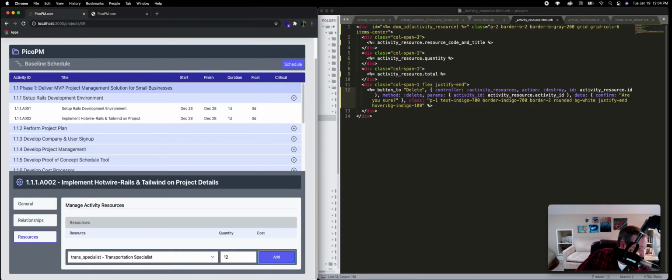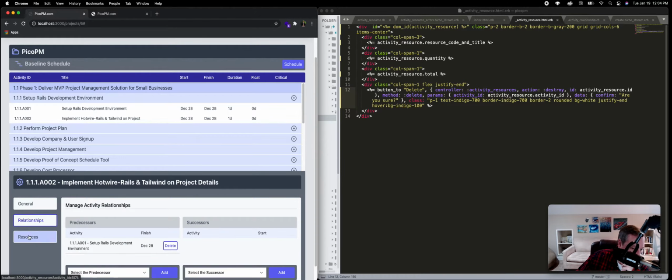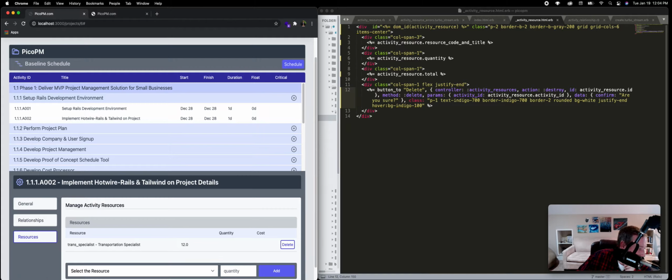All right, so it added it. It just didn't broadcast it. Could not execute command. So let's go back.